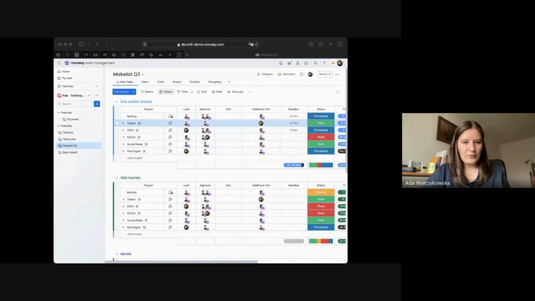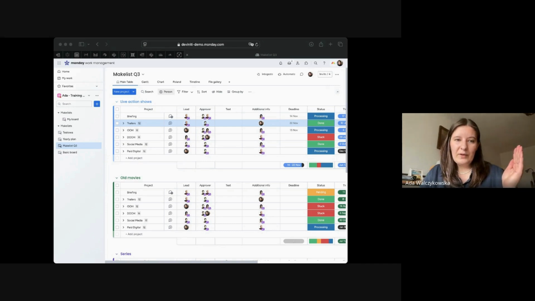Okay, so moving to the final setting up of our environment. What we saw till now, we are seeing this table view. And this is the basic of every board on Monday.com. Every time you create a new board, it will be a table. And it will be a simple table. Of course, it will not have all these details that I put here for our example project, but it will always have the first column that has this communication bubble. And after this, you can add whichever columns you want.